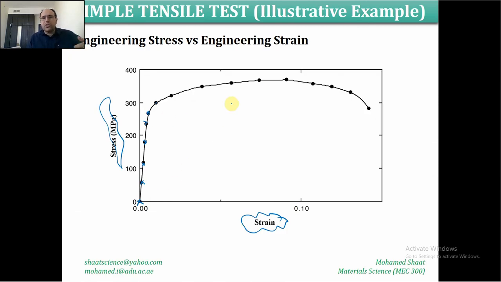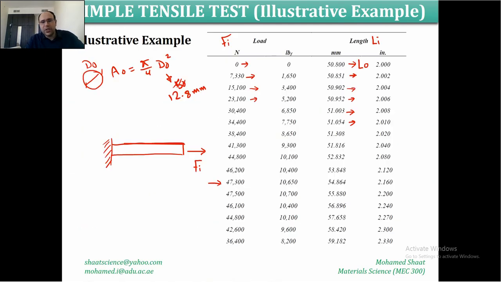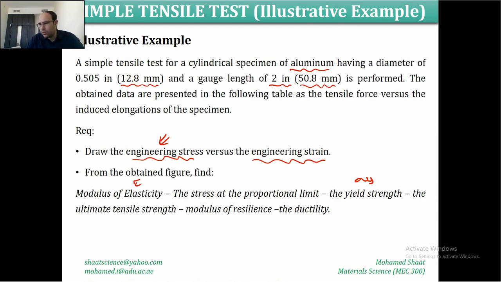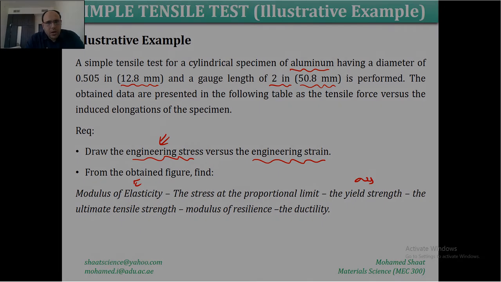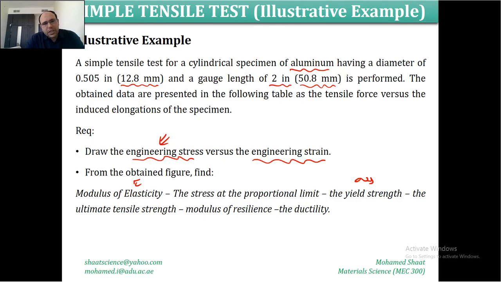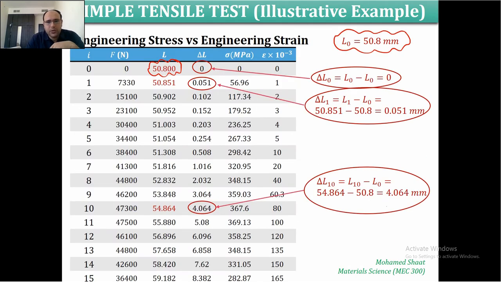Then if you connect this curve by hand, you're going to end up with the stress-strain curve, how it would look like. Okay, so this is known as the engineering strain curve, and this is the first requirement in this example. Make sense? Right, so once we draw this curve, how about if we are interested in deriving some of the mechanical properties like modulus of elasticity and other mechanical properties from these curves?